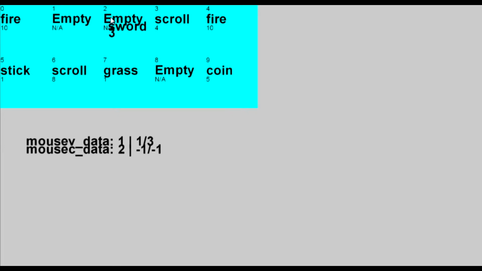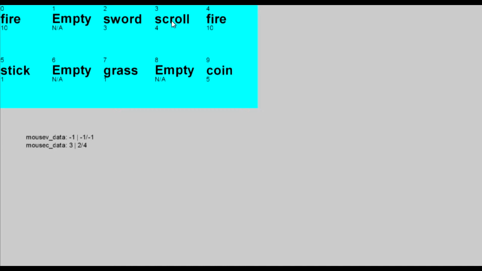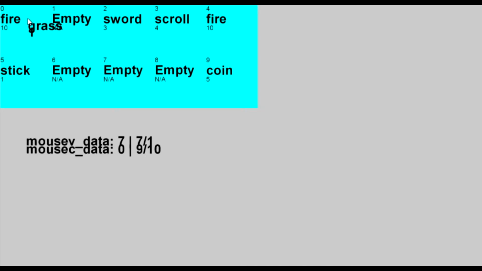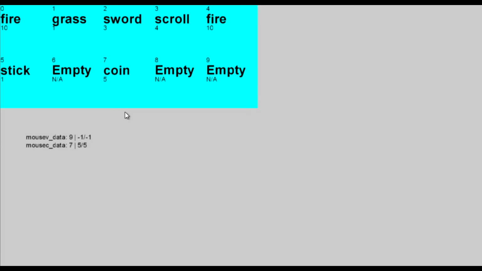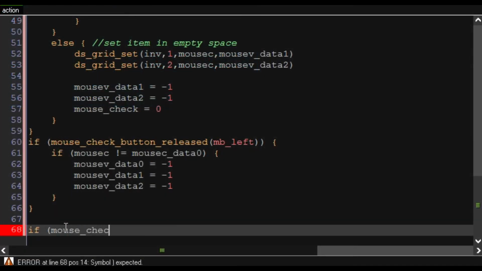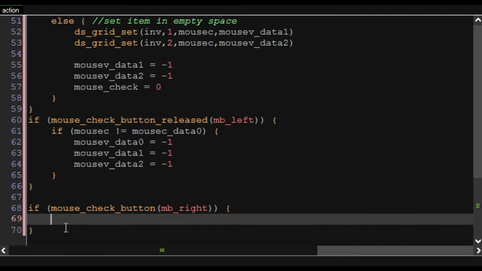So, at this point we had a grid style based inventory with item management. Placement and stacking are now possible. It was time to start implementing some right click features, starting with stack splitting. And at the risk of sounding like a broken record, once again, logic drove our code here.